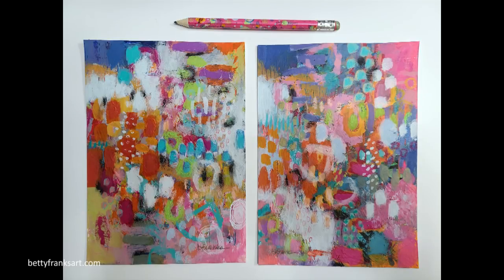If you're looking for ways to loosen up, create depth, and keep your colors bright, stick around and I'll show you how I created these two on paper.